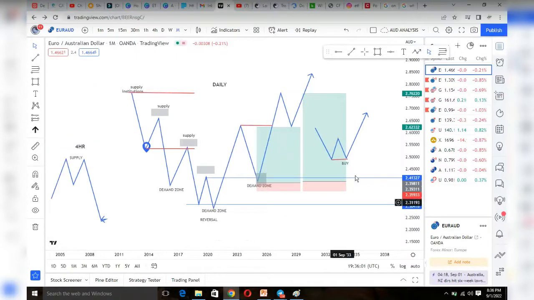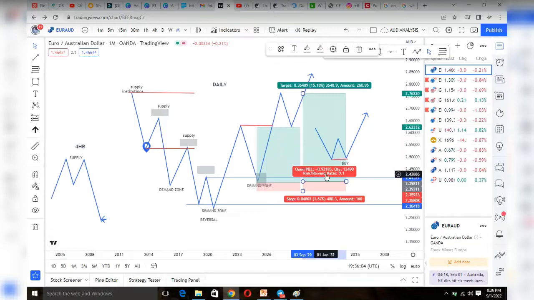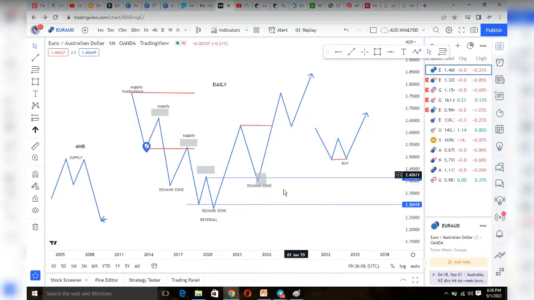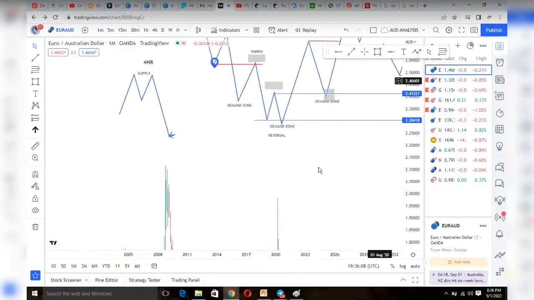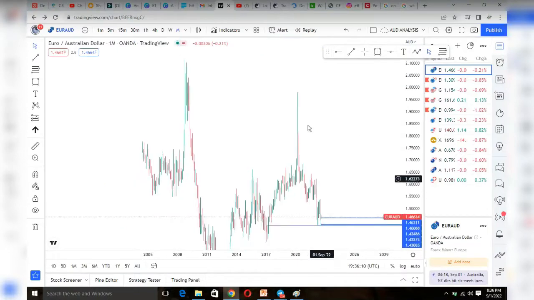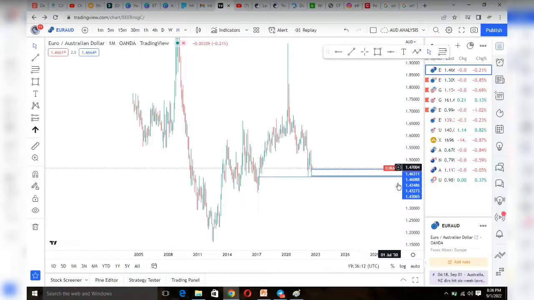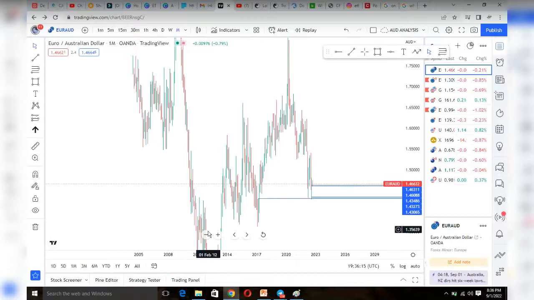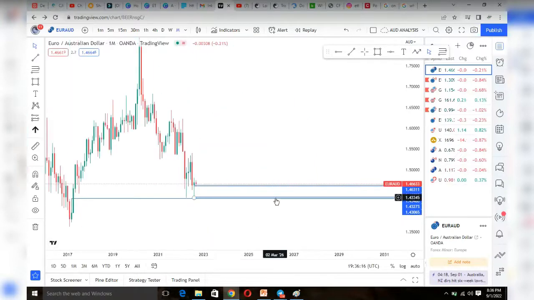Easy, guys. Very easy. Okay, so having said this, I would like to illustrate them on the chart so that you get to see them yourself. So let's go to the charts. Let me clear this.